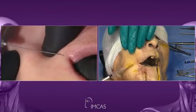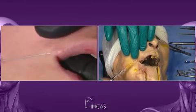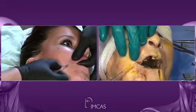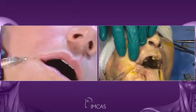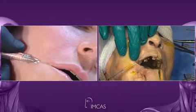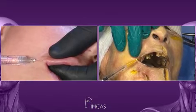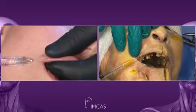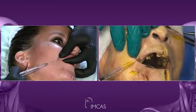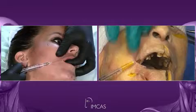So let's see. First of all, since she has no numbness, I just enter very gently that plane on top of the orbicularis oris muscle. And I'm actually right now basically in the transition between the wet and the dry mucosa. A small injection here will just numb the lip. So the target is to volumize the upper lip. It's not the shape, it's the volumization, right? We're going to try to change the shape with volume as well.